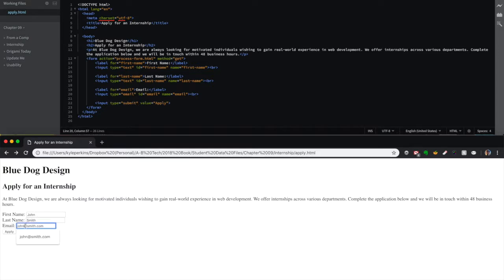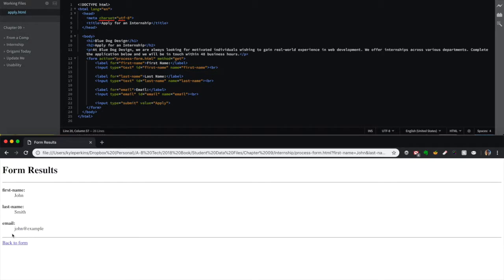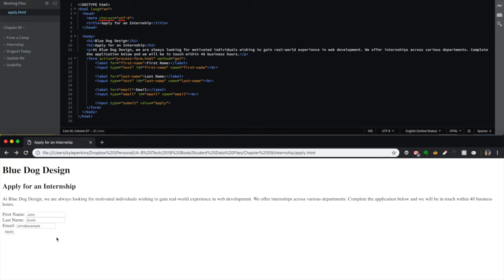Now keep in mind that if you do not have the @ sign in an email field, then it's going to say, hey, this doesn't have an @ sign. So make sure you add an @ sign, because otherwise, well, it's not a valid email. And ending a statement with an @ sign by itself is not a valid email. So you need to have at least something after it. Is this a valid email? Well, according to the browser, it is, because this can be a local network email. That's a little more technical than we'll get into.